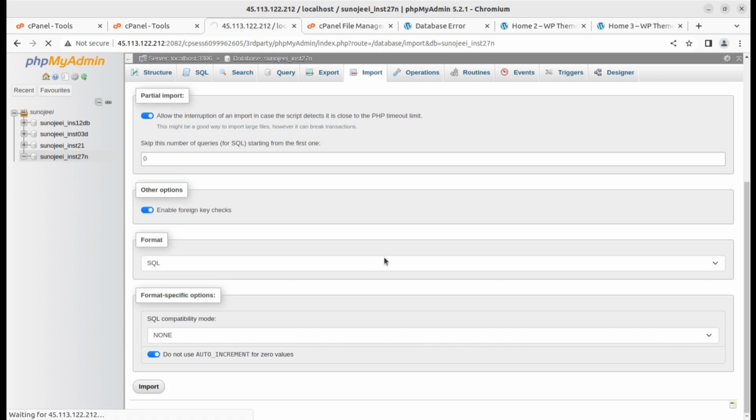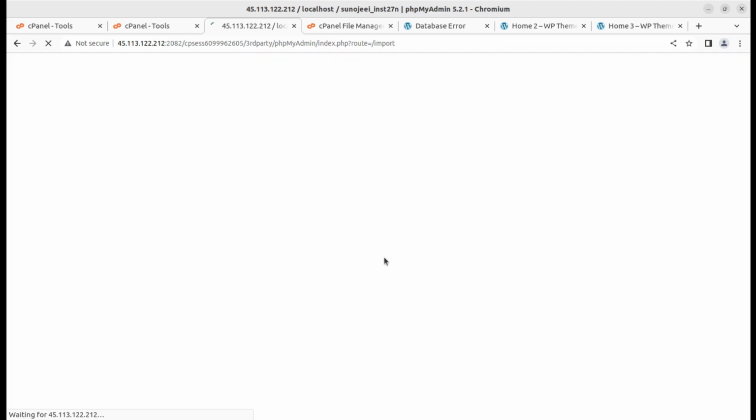So it will import all the tables, all the data, all the fields at your database that is coming from the backup that we had. And now it is rotating, and this may take a while, around a half minute or so, in restoring all the fields of database. But don't disturb the process. It will definitely work if your hosting is having some potential. You can do all these activities without any doubt.